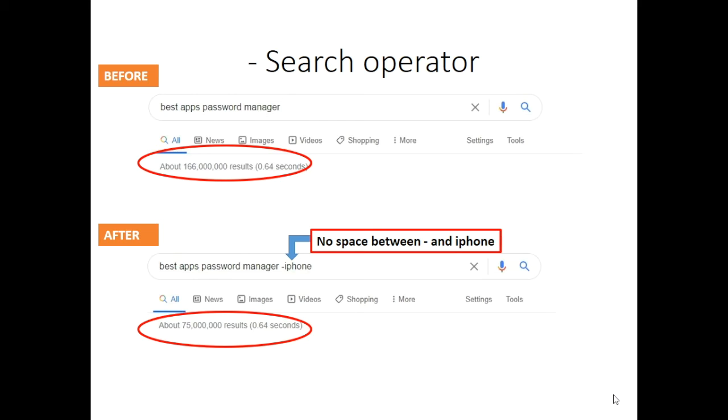Then I searched best apps password manager minus iPhone, which also reads as best apps password manager and not iPhone. And now I have 75 million hits. It's still a lot of hits, but I cut my hits in about half. Again, there's no space between the minus sign and the iPhone.